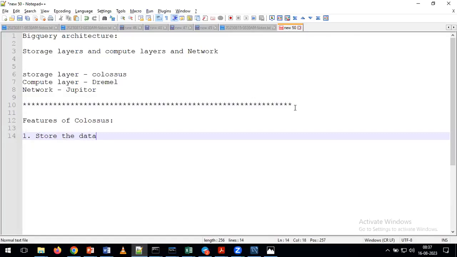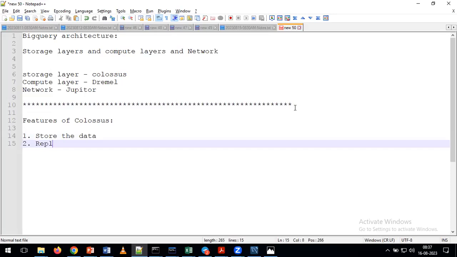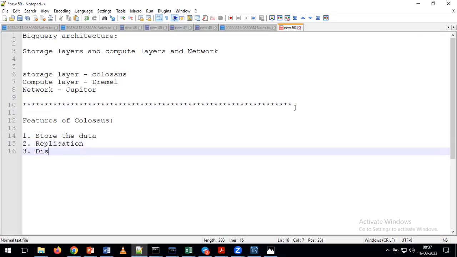What else? It will provide replication automatically. Third, data is stored in a distributed manner, or we can say distributed in a parallel way. These are some of the features of Colossus.